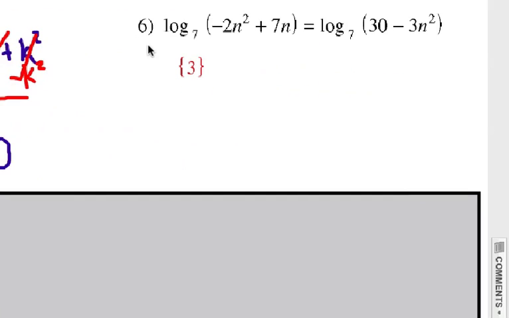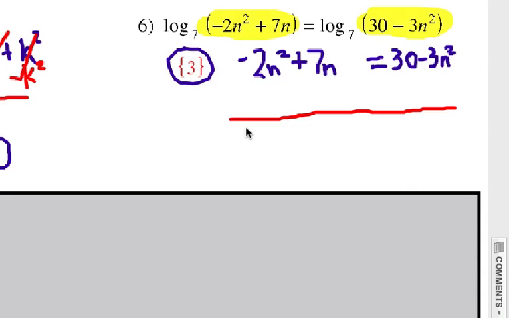Number 6, shift gears here a little bit. The answer is positive 3. There's only one solution, and here's why. We have the same base here, log 7, log 7. That expression is going to be equal to that expression. Now, it's a quadratic, so let's get everything over on one side. I'm going to add 3n squared over here. Add 3n squared over here. I'm going to subtract 30. And subtract 30. I've left a little space because we're going to have three terms on that side. Here's my new equation.